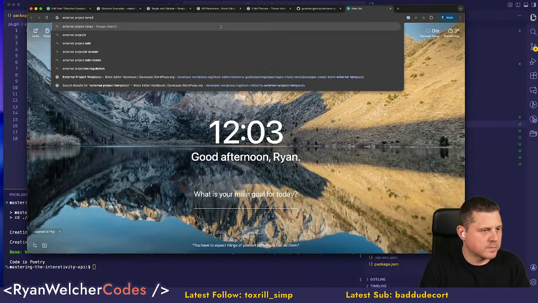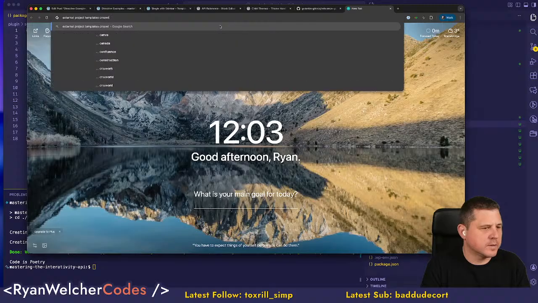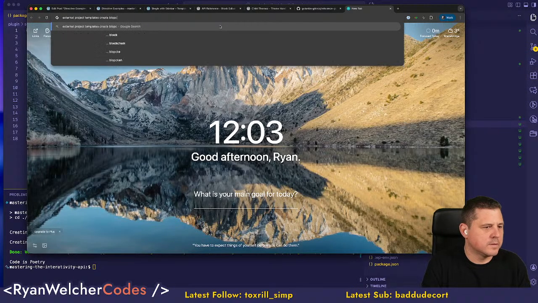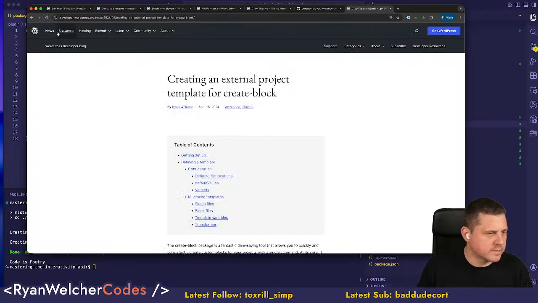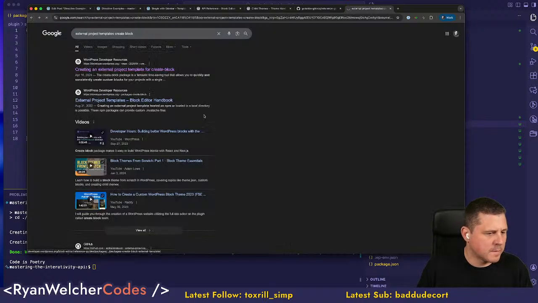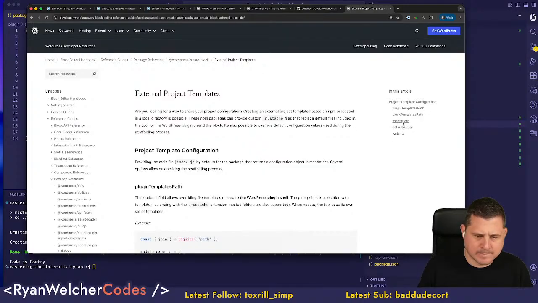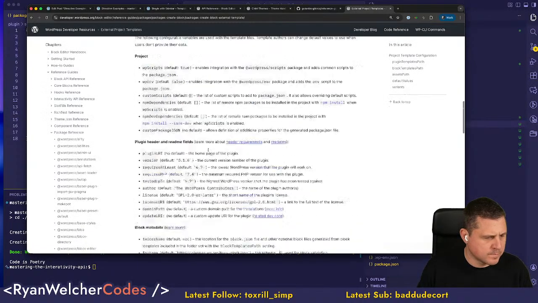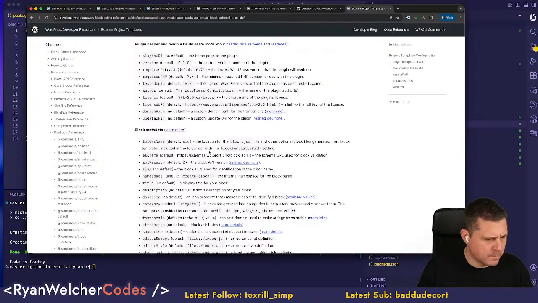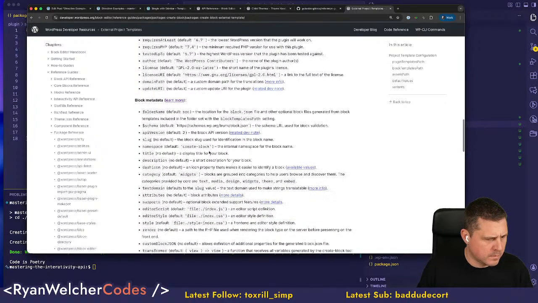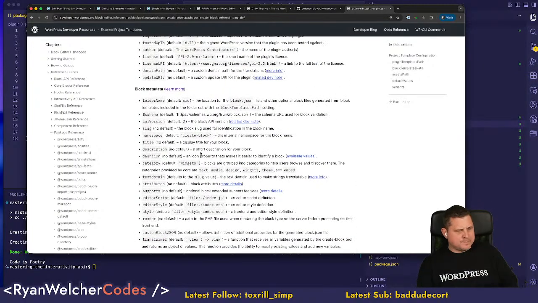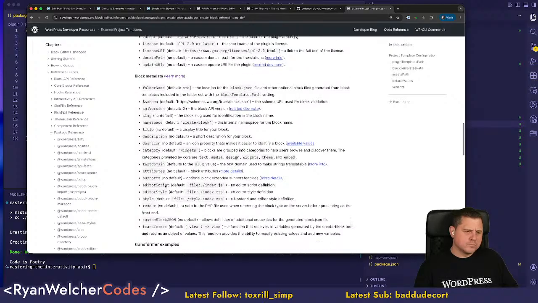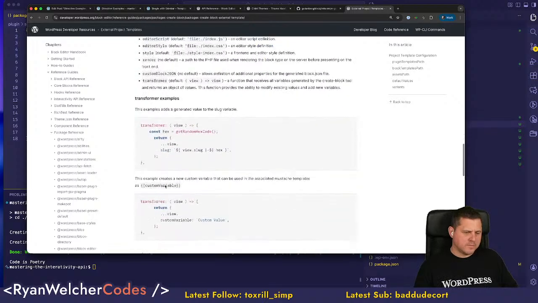External project templates. Create block. Do you not have any idea? That's not it. Is icon not available?